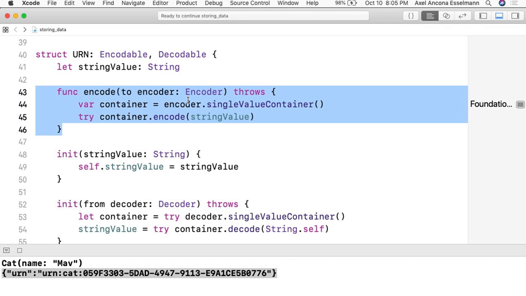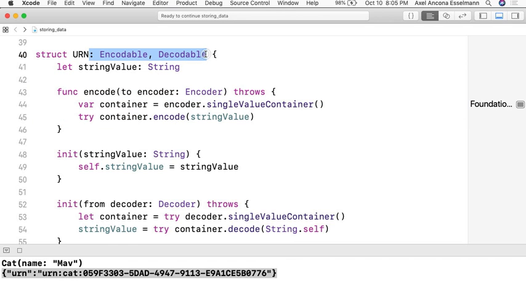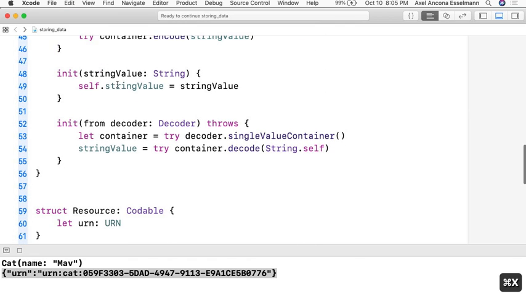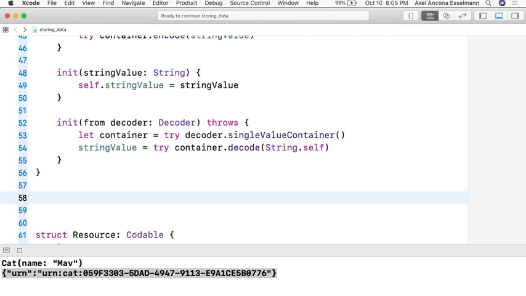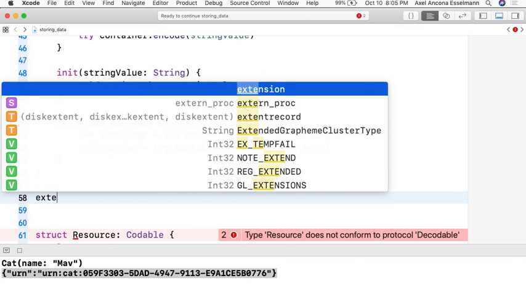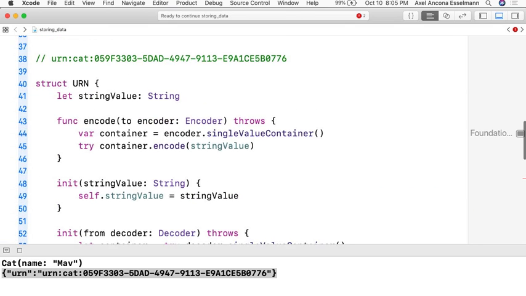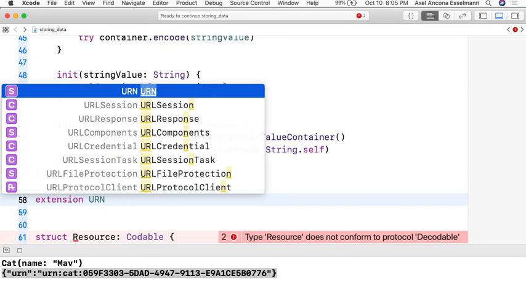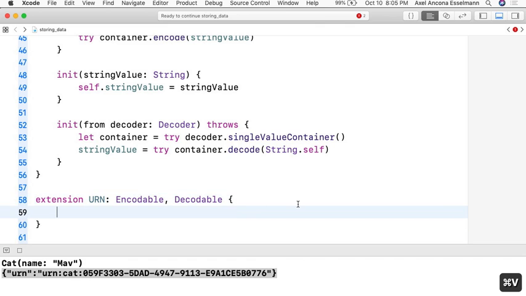So just to prepare us for that, let's see how we could add protocol adherence to a type that we didn't declare. Let's remove the encode and decode from the definition of the URN, and let's create an extension with the encode and decode. So URN, we're extending the URN type, and here we're adding the protocol conformance.